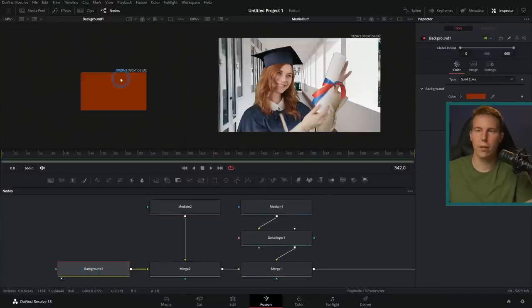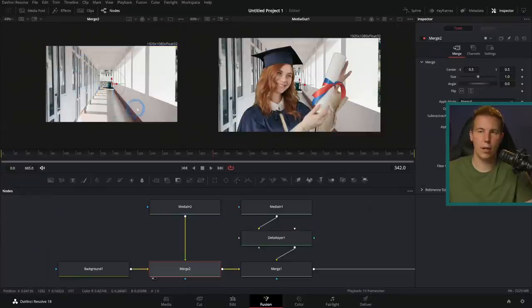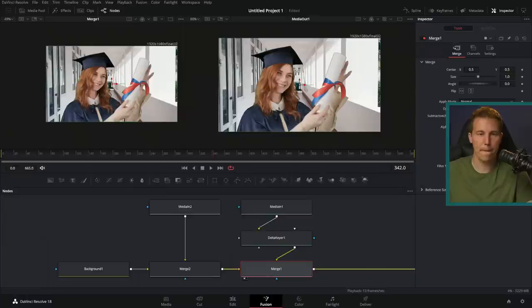We have our orange background. And then on top of that, we're putting our still. And then on top of that, we're putting our green screen footage with the green screen removed. Does that make sense so far?